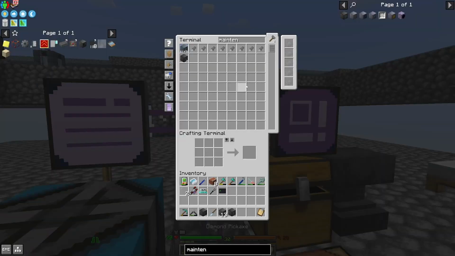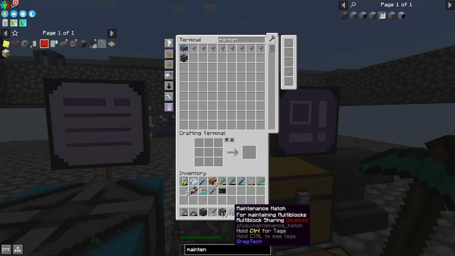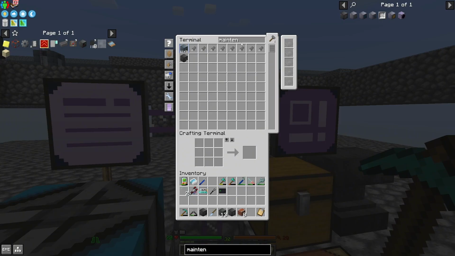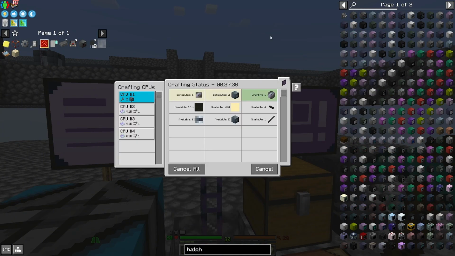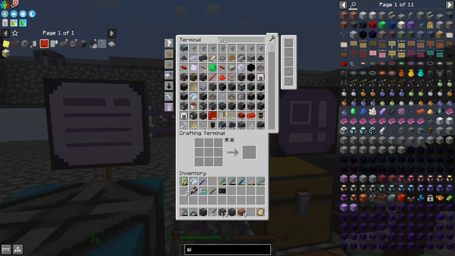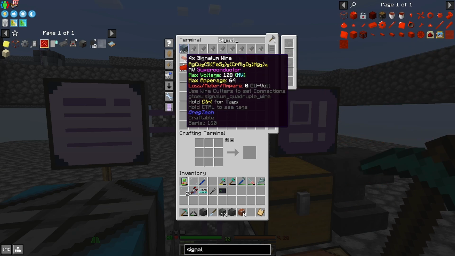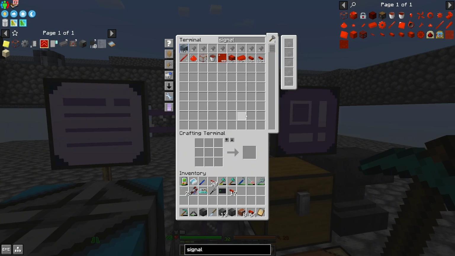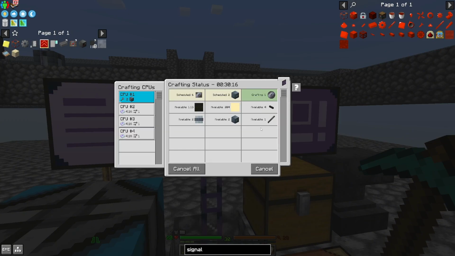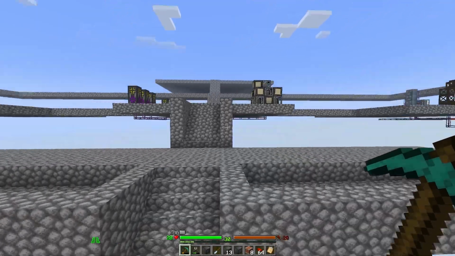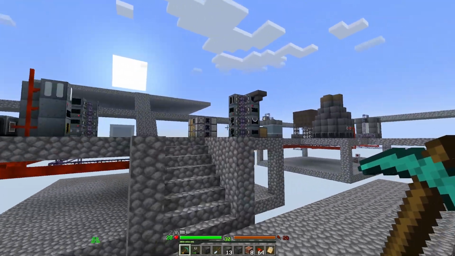Okay, it's not in there. Anyway, this hatch is done yet? Getting there. Signalum. Okay, we're gonna need you, and you, and you. We'll take whatever we can get because we're gonna need it regardless. How is the ULPIC wafer coming along?